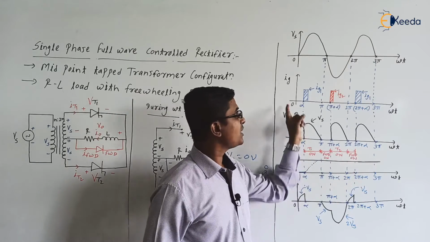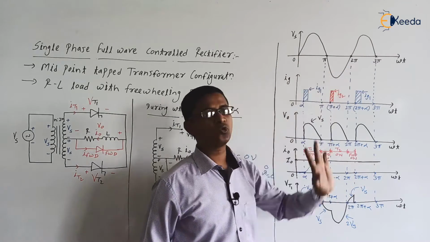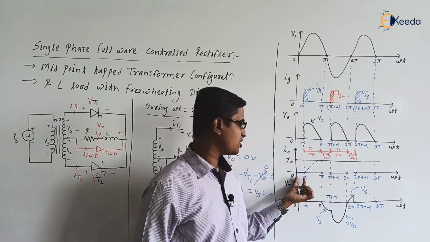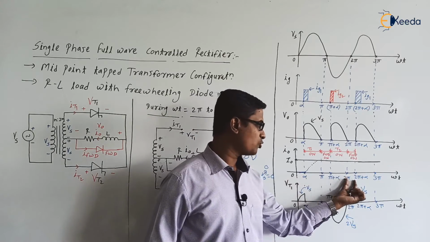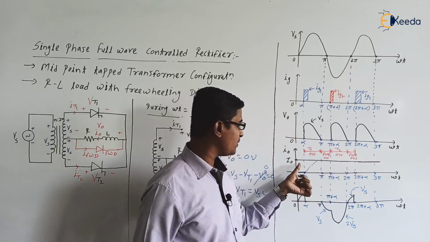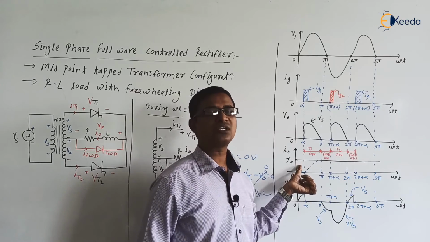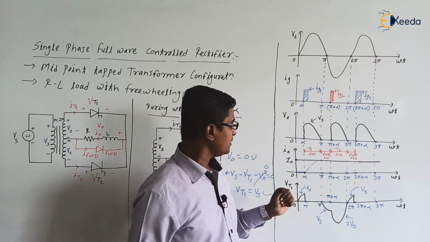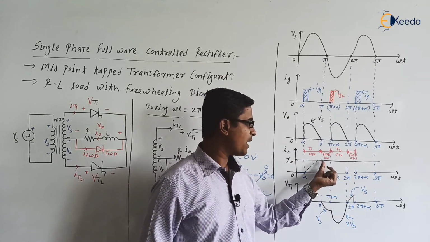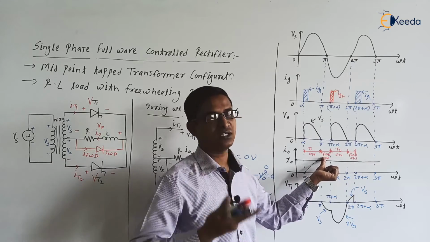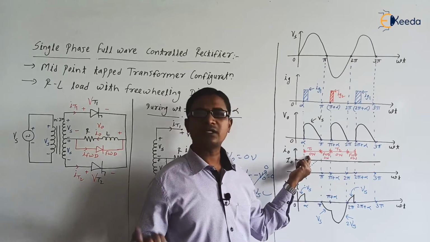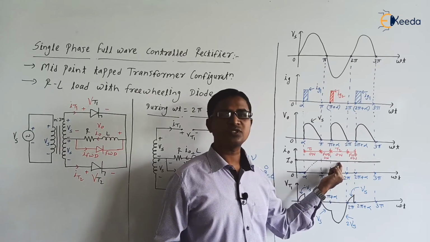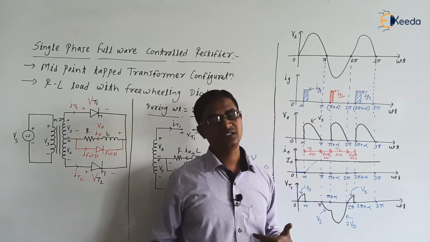One complete cycle of the supply means 0 to 2 pi, so the interval 2 pi to 2 pi plus alpha is the same as 0 to alpha. From 2 pi to 2 pi plus alpha, I0 is a constant current, so for continuous conduction we get the constant current I0 here also. Are you getting the point? During alpha to pi, T1 is in the on state, and from pi to pi plus alpha, the freewheeling diode is in the on state. During one interval the inductor is storing the energy, during the next it is releasing the energy, then again it stores the energy and again releases it.